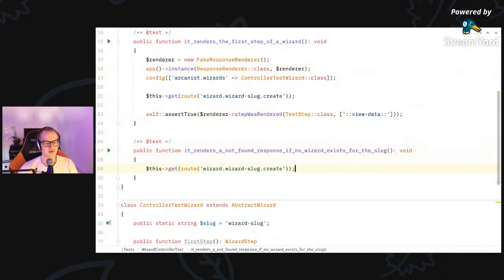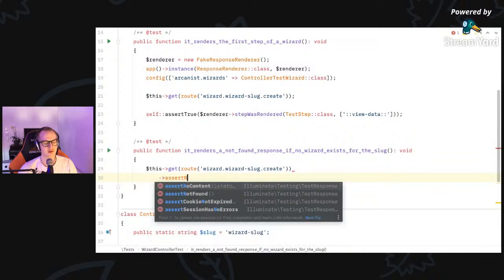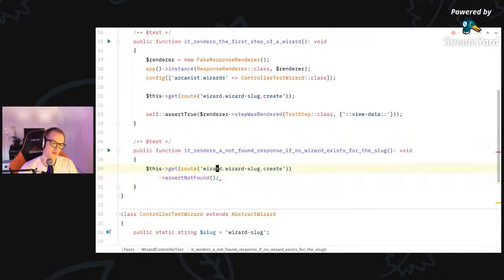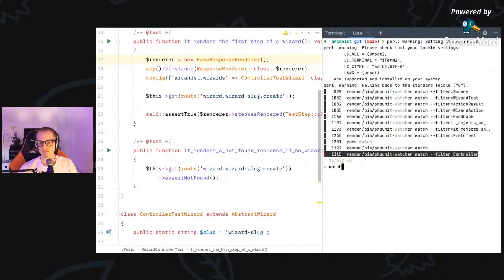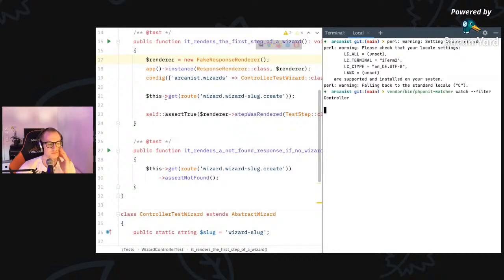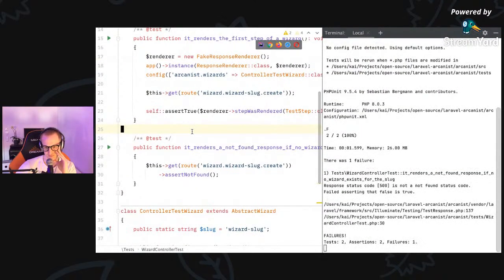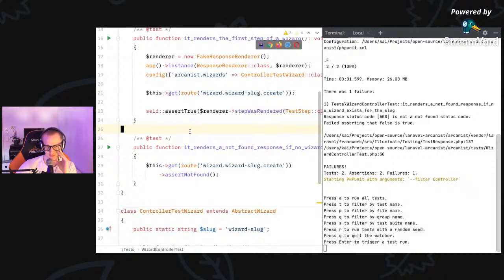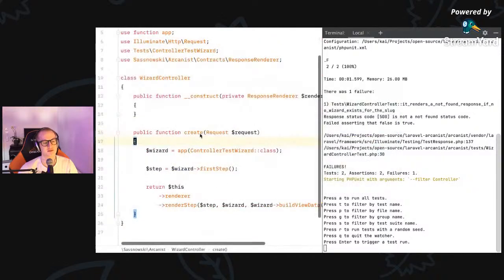We try to access the same URL, and then this should be assert not found. I think. 500, okay. It's something. Didn't expect a 500.